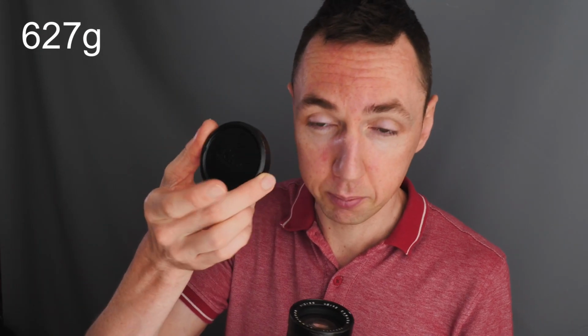In terms of weight, this is a dual purpose lens. First, I guess the main reason you'd buy it is for photography, but then if you need to find a second reason for buying a lens, this would make a fantastic doorstop or paperweight. It is weighty. The heaviest Leica lens I own, coming in at a whopping 627 grams with lens cap. Because there's so many different versions of this lens and various information on the internet, I just weighed it myself with the kitchen scales. So 627 grams for this particular model.